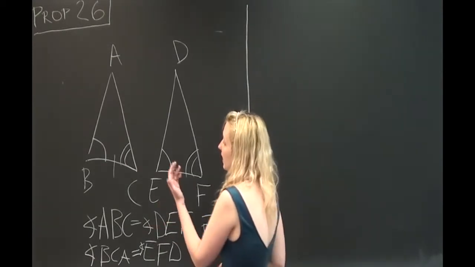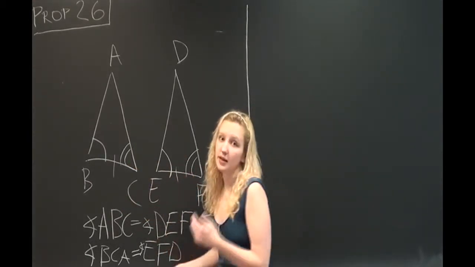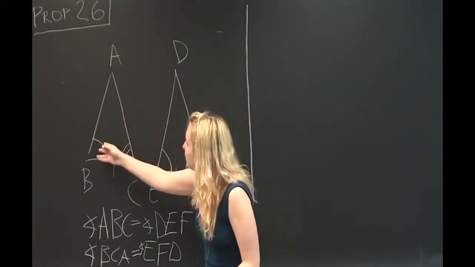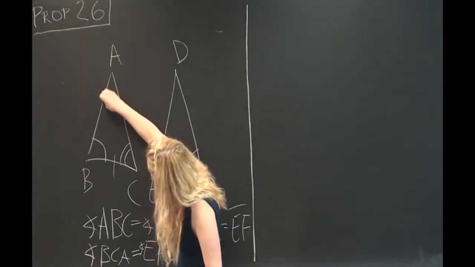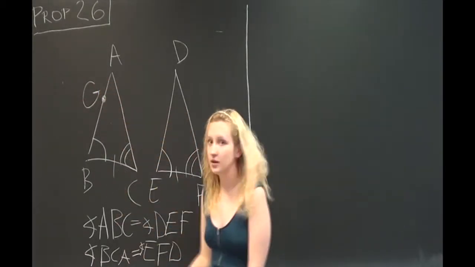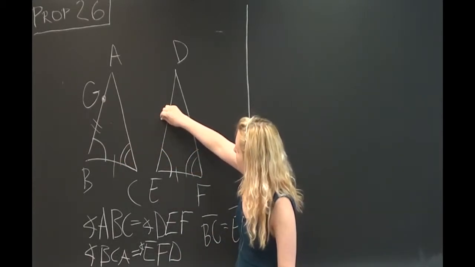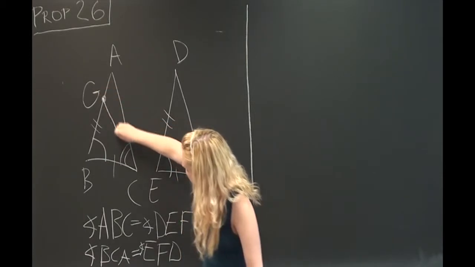And with this, we're going to say that ABC and DEF are equal. And if they're not, let's say, for instance, line AB is greater than line DE. So we'll cut off AB at G so that BG is now equal to DE. And they'll connect G to C.